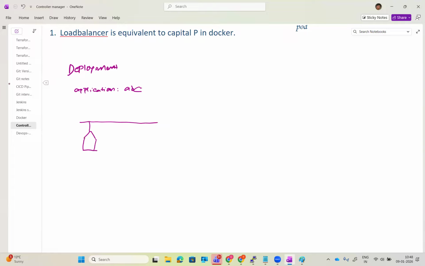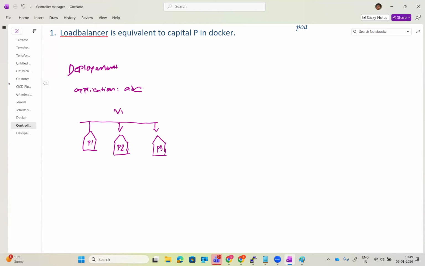Consider this is the first pod, pod 1. This is the second pod, pod 2. And this is the third pod, pod 3. And these pods contain version 1 of your application.